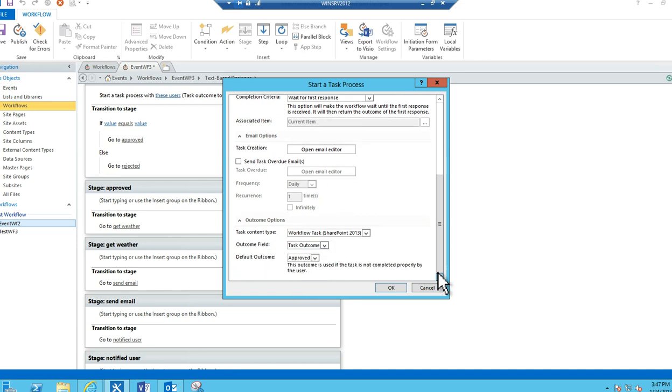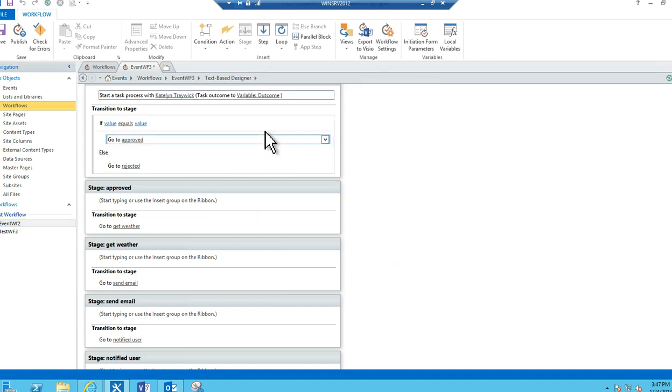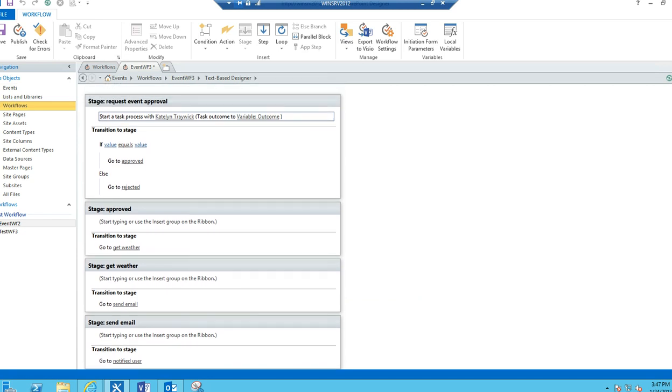If you haven't used content types before, that's a very important concept. In this case here, I'm taking the default one. I'm going to have task outcome, and I'm going to default that to approved. So now we've populated this. So now I want to check that condition. And you'll see that we are inside of a stage, and that stage was created originally in Visio, and that's the name that was created. So now we're in IT.